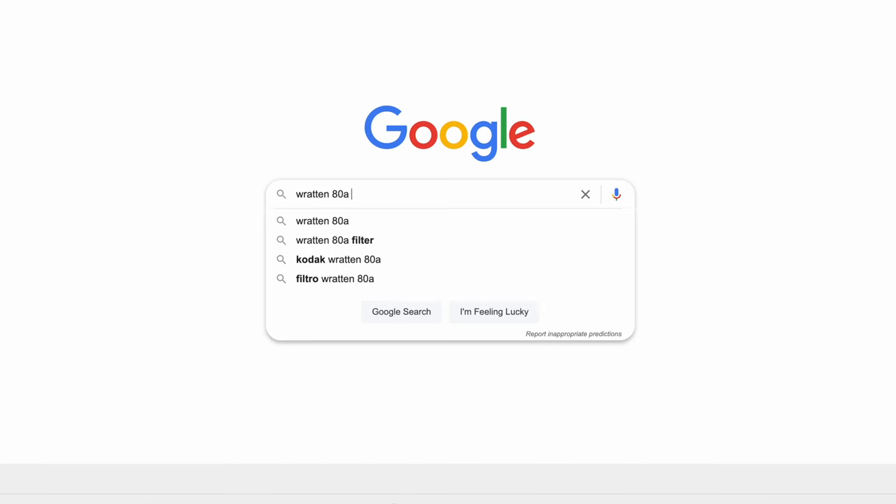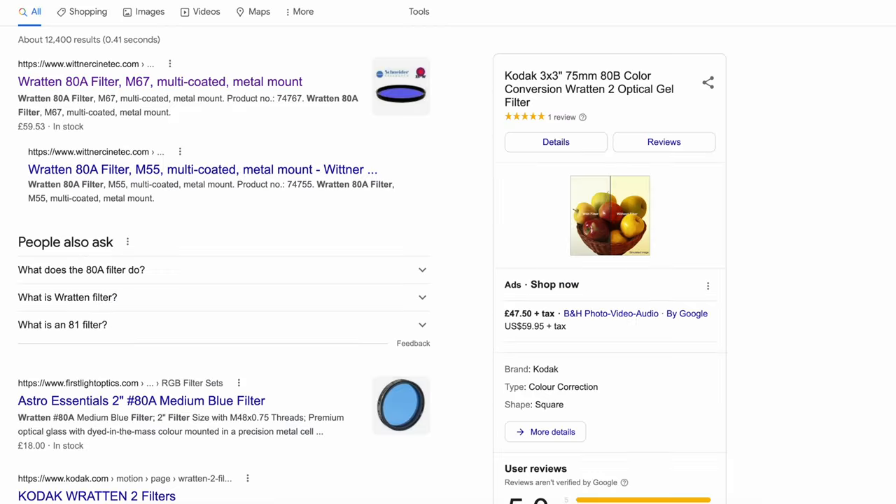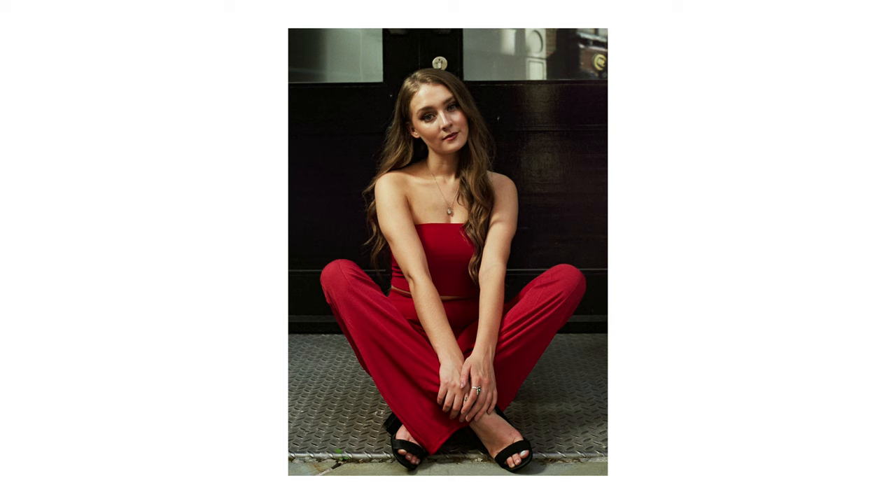Just be careful when shooting with tungsten lighting, as the film speed will be ISO 100 and you'll need to use a Wratten number 80A filter, which will set you back about £60. This film is surprisingly widely available in medium format and, to a lesser extent, in 35mm. Initially when Fuji announced its discontinuation the price did go up quite a bit; however, it seems to have made its way back to its original price point of about £50 for a box of 5 rolls, compared with Portra 400 which is coming in at £72 — quite a saving for a comparably professional film.